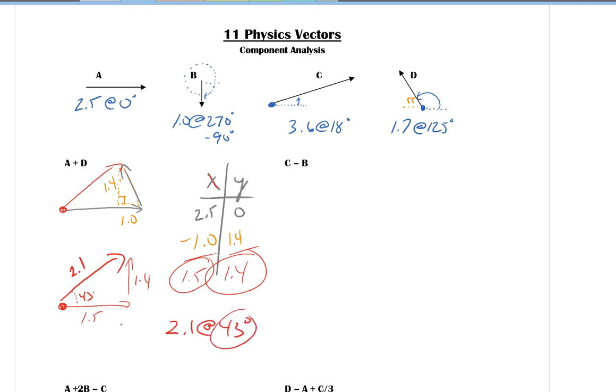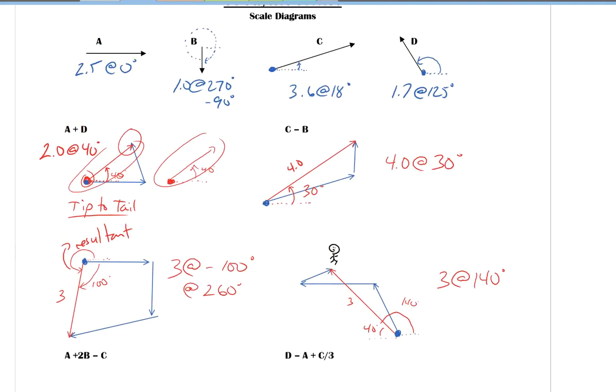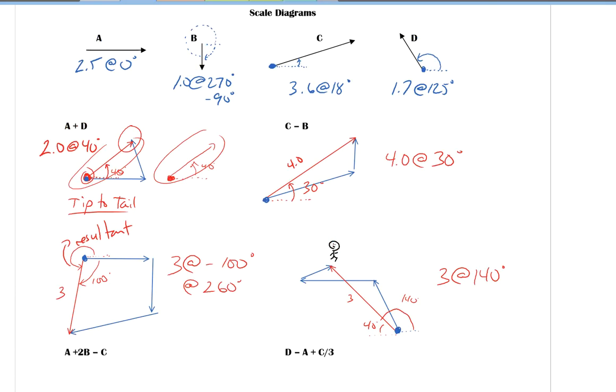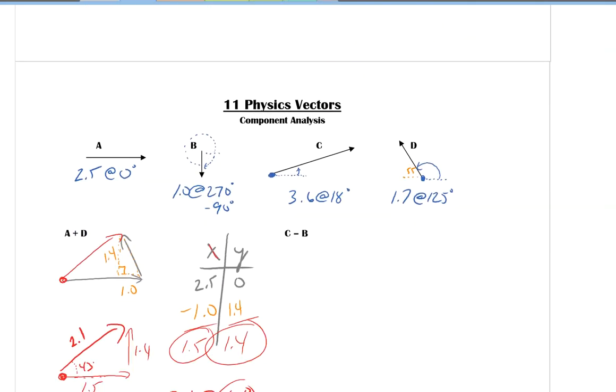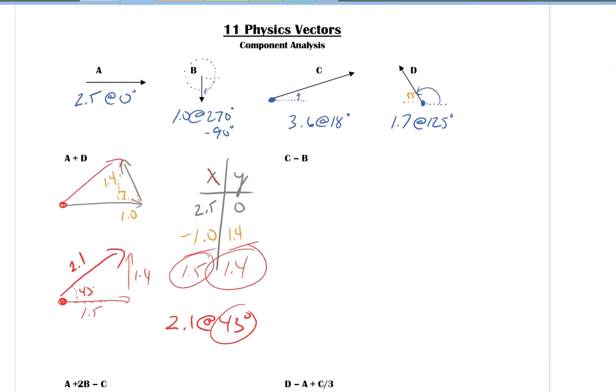And that angle is measured from the positive x-axis from where I'm starting from, so that's perfectly fine the way it is. And if we go back to when you guys did this drawing, right now we got 2.1 at 43, and when you drew it, the estimate was like 2 at 40. So 2 at 40 is actually really close to 2.1 at 43. Okay, so it works out a little better, and everybody would get the same answer doing it this way.